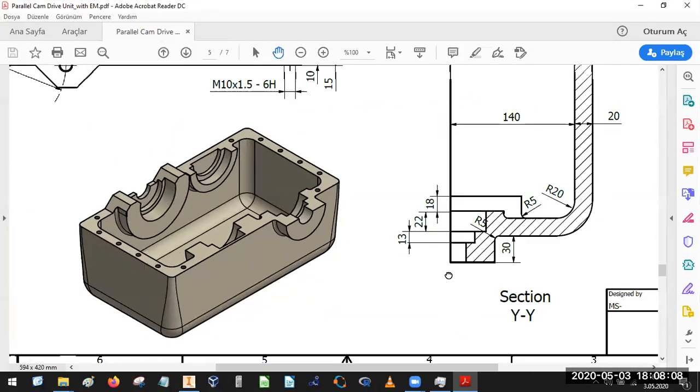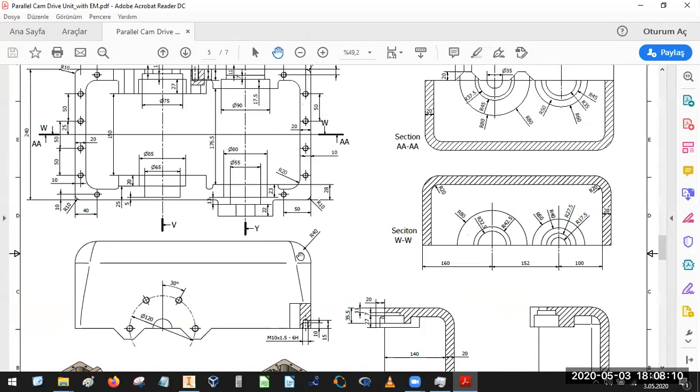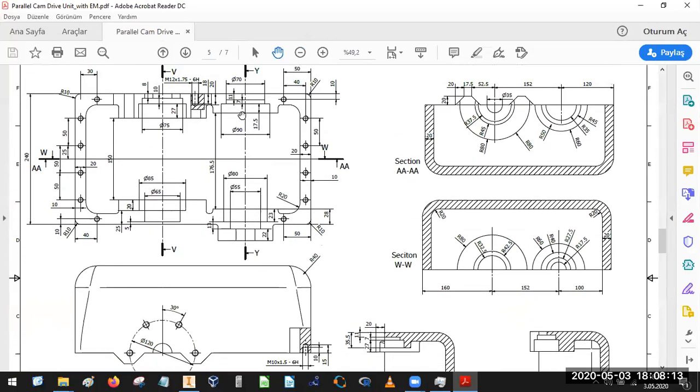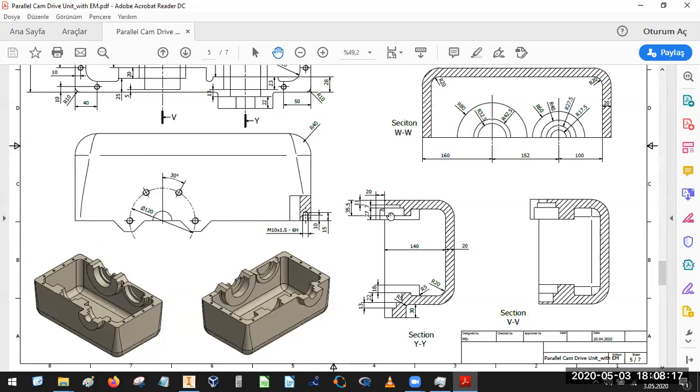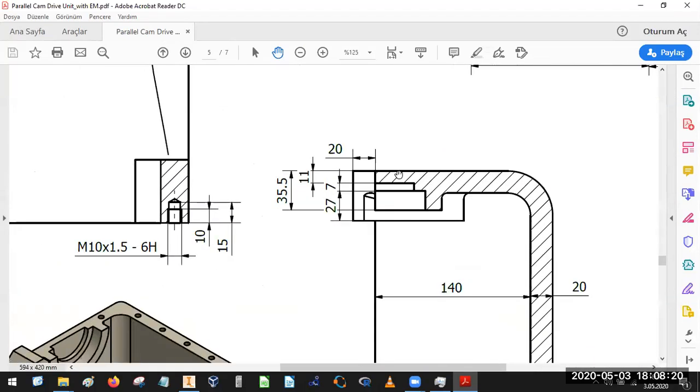Here, I have the YY command, and in the YY section I have some details about the closing points. As you see, we have a 20-point wall thickness, and after this one, we have 35.5 millimeter in this thickness. For this, you can just consider making the cuts and fills to the inside of our figure.